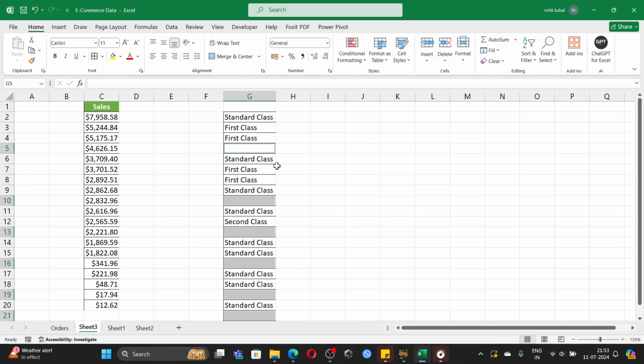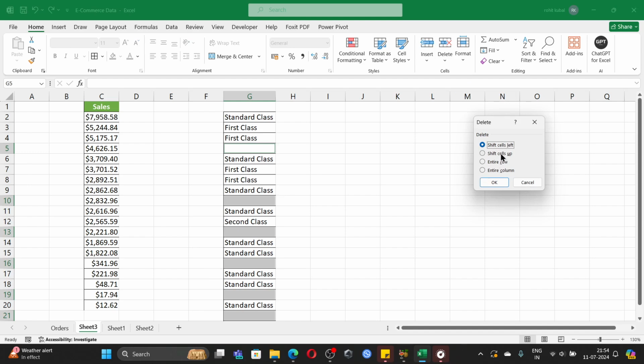So suppose I want to remove all the blank cells. Okay, so for removing all the blank cells, they should get selected. Just keep them selected only. Go to Delete and then click on the first option, that is Delete Cells. Then it will ask you what you want to do after deleting. So I want to shift cells up, like all the downward cells I want to get them up.